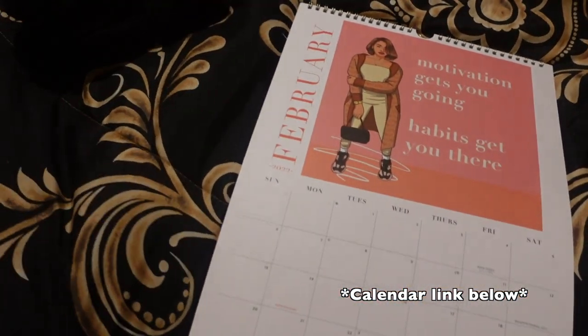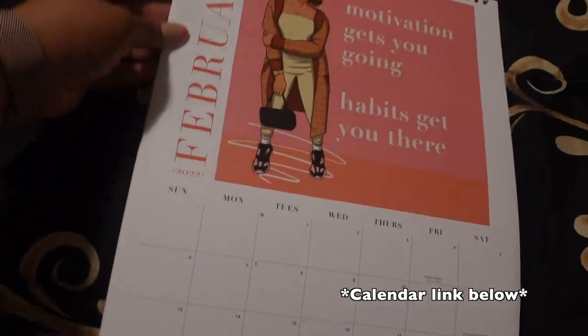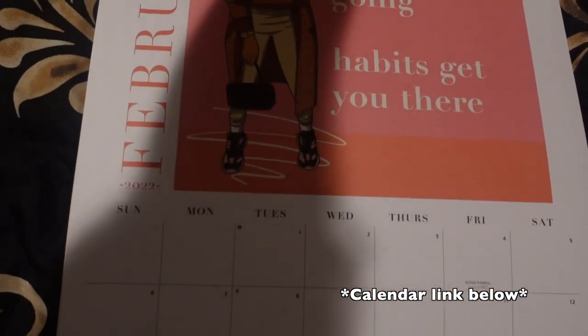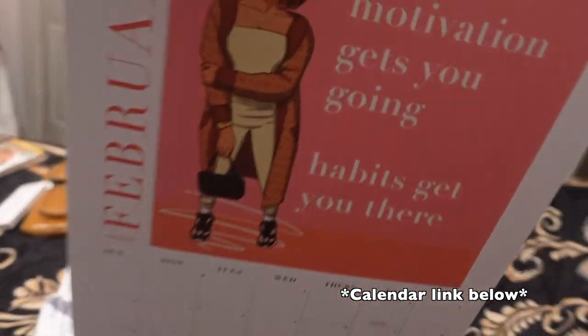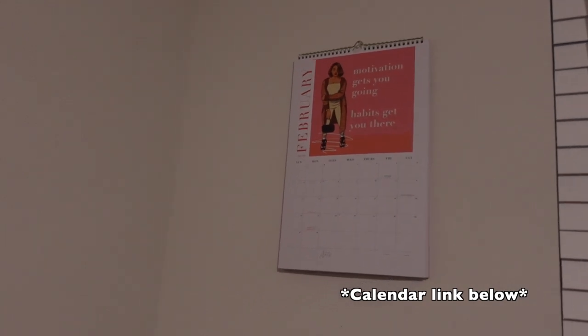So, girl, I still had it on January. We're already on the 3rd of February. So, this is it. And February says, "Motivation gets you going. Habit gets you there." I know that's right, sis. Okay. So, yeah. Let me hang her up on the wall. Yeah, we got her back hanging. So, that's February.